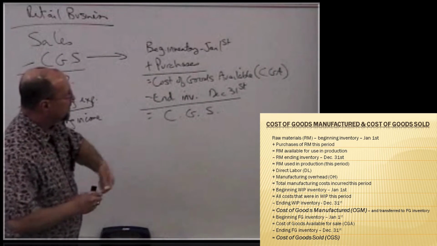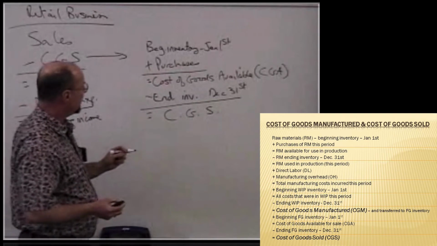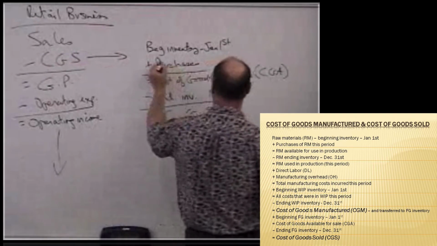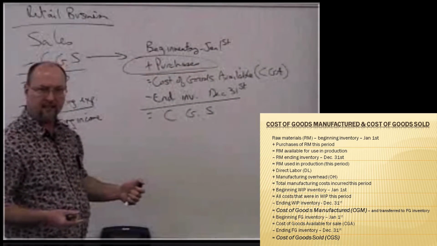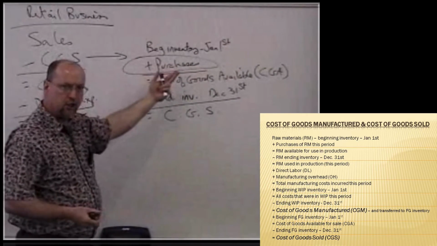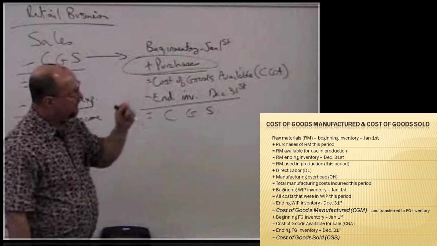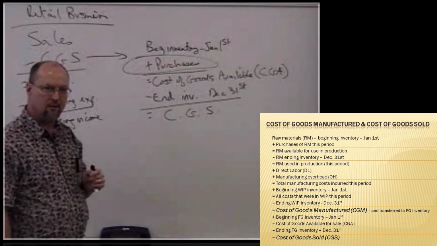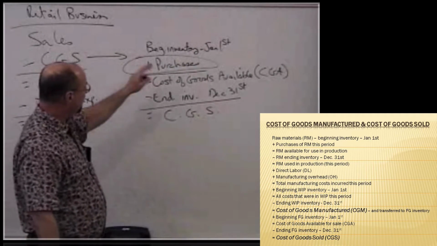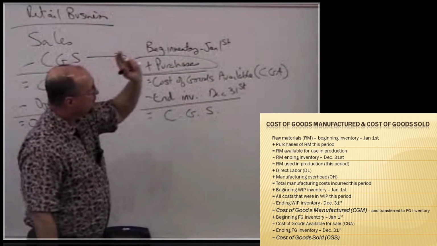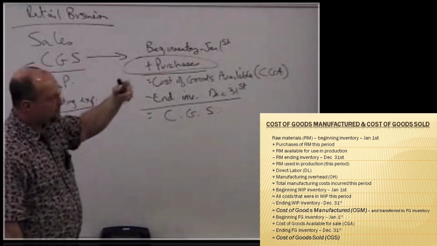Now, believe it or not, this big formula you're staring at on the PowerPoint slide relates to this, because we're not purchasing inventory. Walmart is a retailer. They purchase finished goods from a variety of sources. Okay, here we are manufacturing. So the difference, believe it or not, is that in a manufacturing environment, instead of purchases, we have cost of goods manufactured.